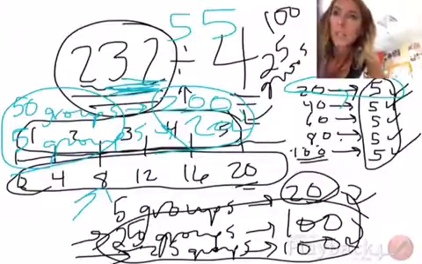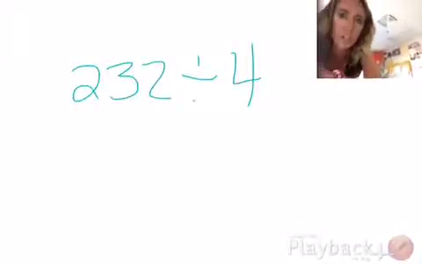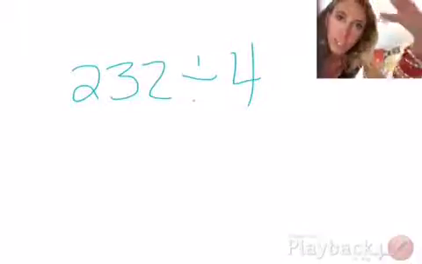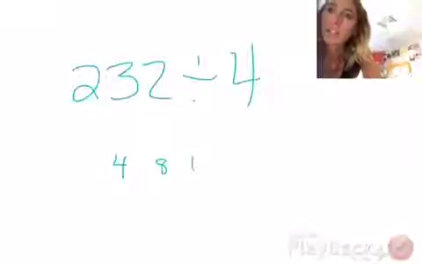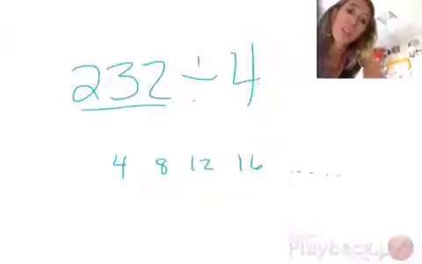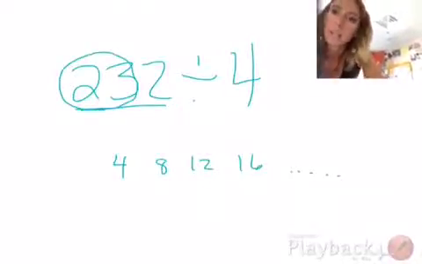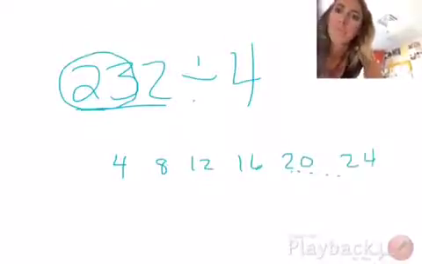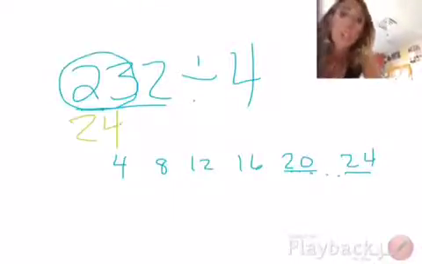And now we're going to go forth and actually show the estimation of it. So 232 divided by 4. Now let's use our charts. Now that we've drawn our picture and tried to make sense of it, I'm going to look at the 4 row. 4, 8, 12, 16, and so on. Are we going to see 232? No. But we are going to see something close to 23. And I almost hit it right here. There it is. Is it 20 or is it 24? It's 24. So 24 is the closest.